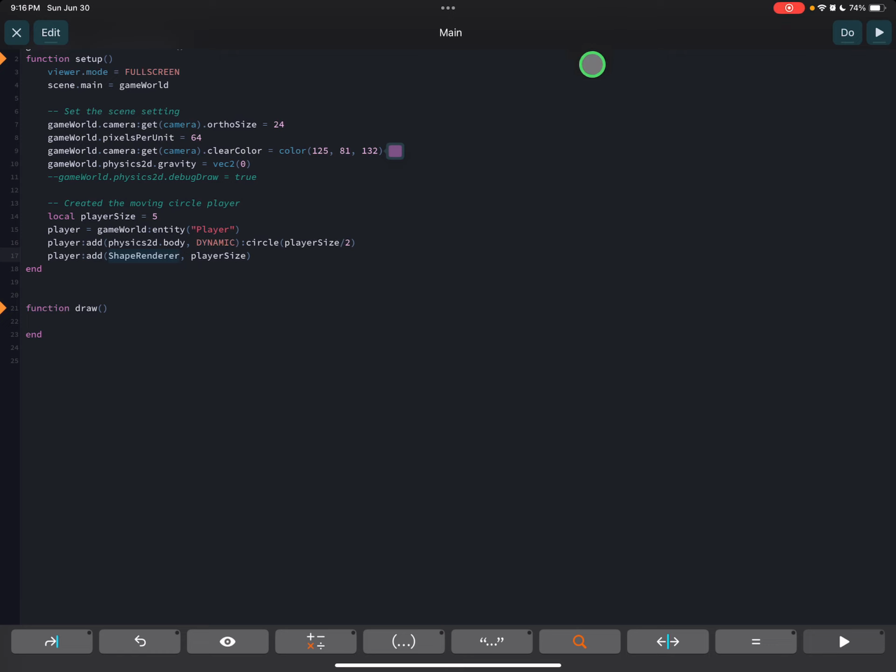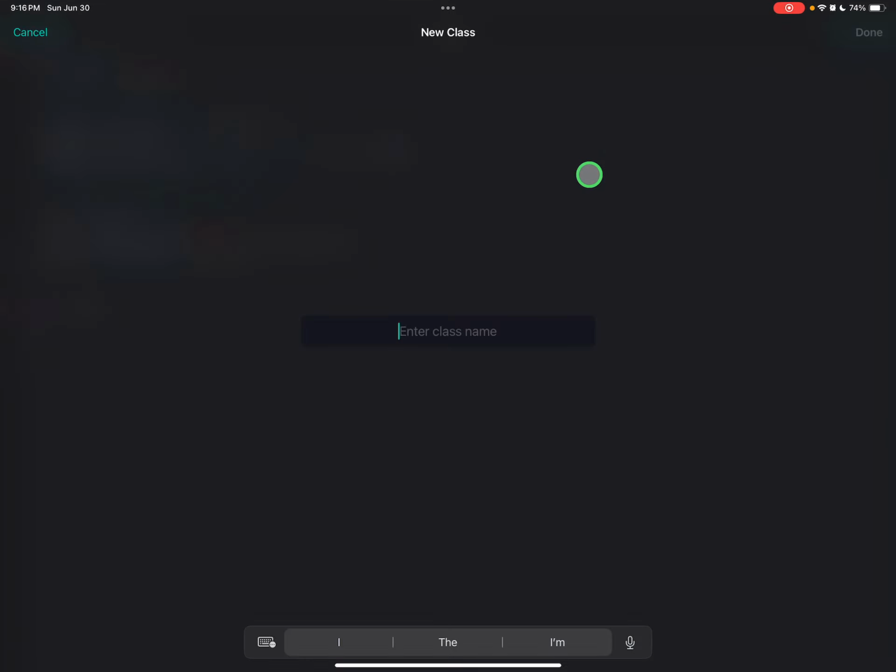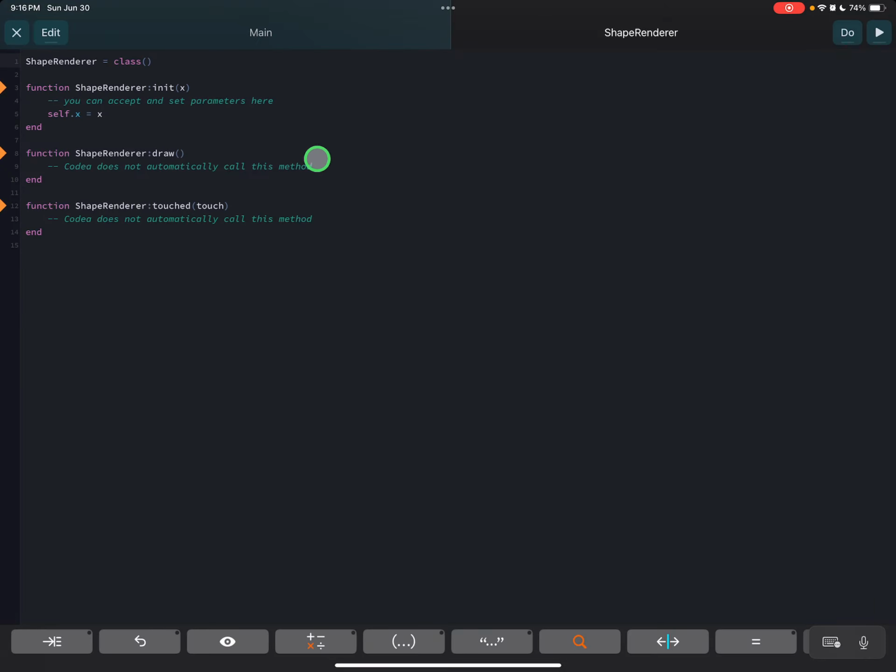So if we go to do and now go class, we're going to create a new component and call it shape renderer. And I'm going to click done. I don't know how your class will look right now. Maybe it'll be different, but for now, the classes look like this. It has an init, a draw, a touch, and you can add class. Over here I'm going to add the name. I like to add the name to the class whenever I do my stuff, so when we're printing a class, it knows the name of the class.